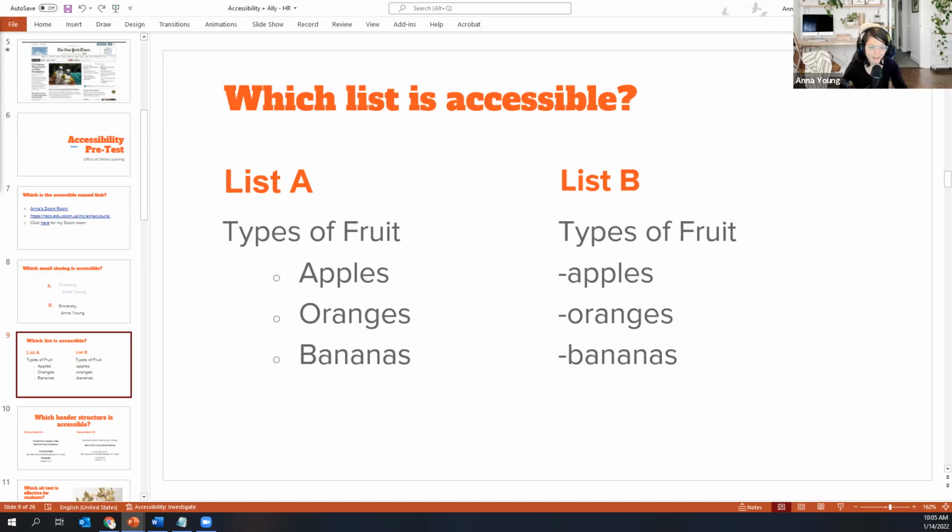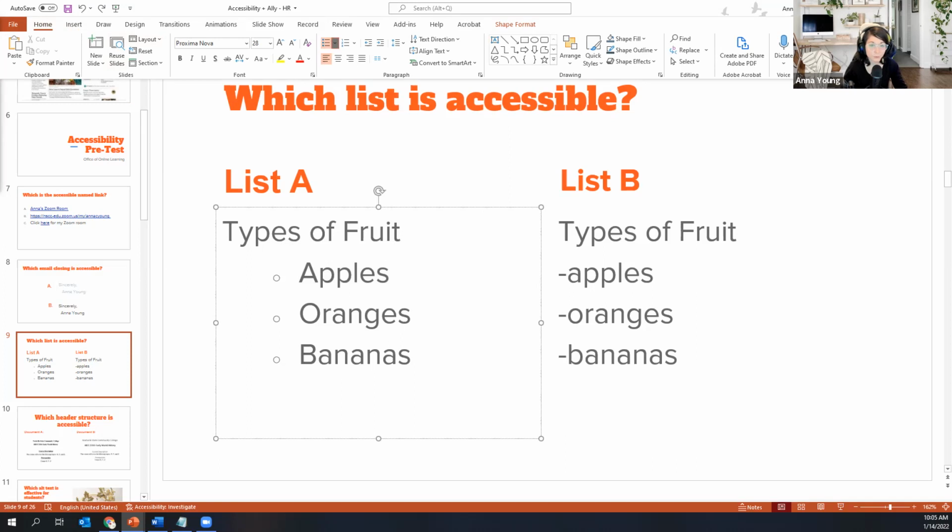Exactly right. It's kind of hard to tell just on the screen, but I'll click in the box so you can see. This is an actual formatted list, meaning that this list was created using the automatic formatting tool inside of PowerPoint. If you are users of PowerPoint or Word, there is an automatic bulleting and numbering list that you can use to create a list.